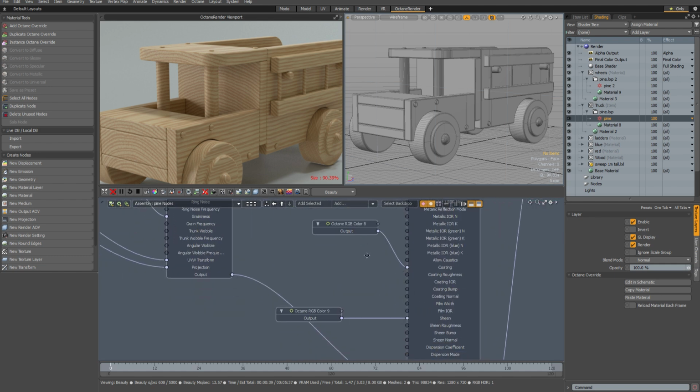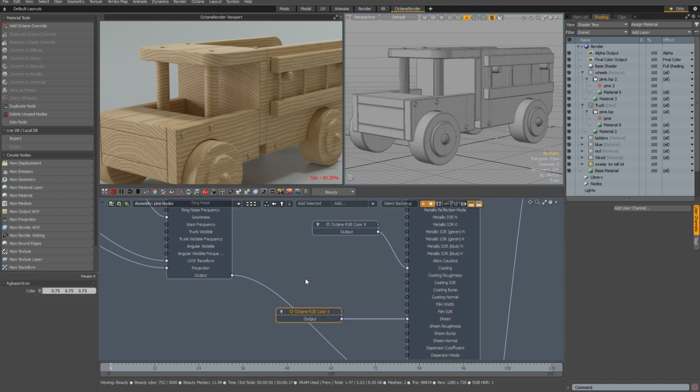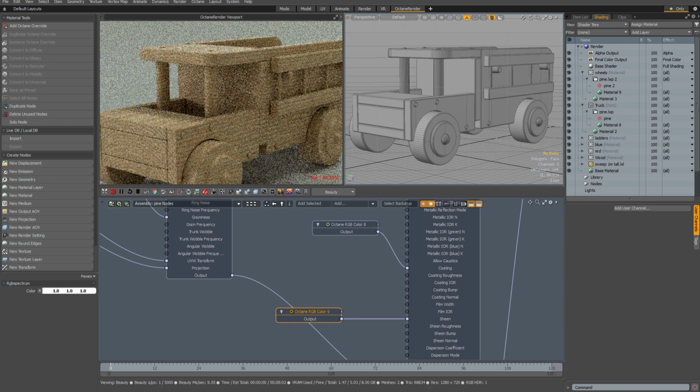properties, you'll see that we have a node plugged into the coating parameter and another node plugged into the sheen. The sheen is what controls the retro reflection. It's something you'd often see on fabrics, but it's also suitable to use on a rough material like this wood. Basically, the greater the value, the more retro reflection you're going to have. So you can push it even further.